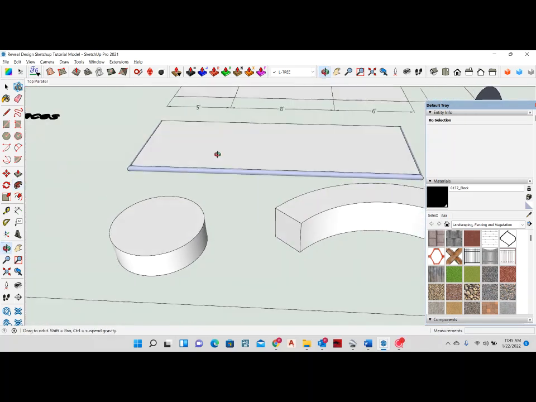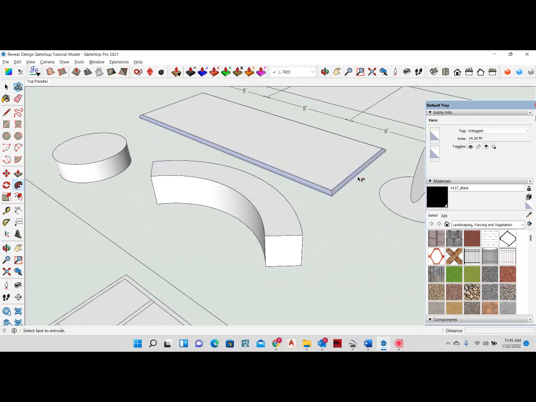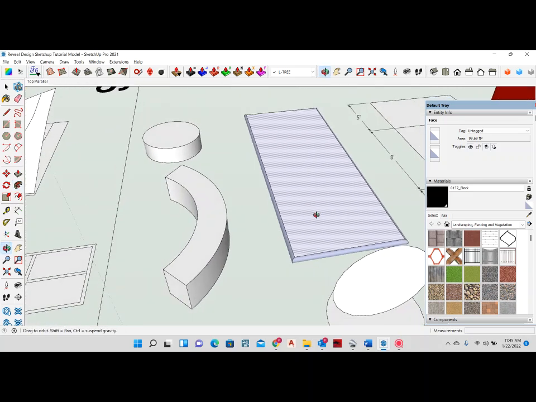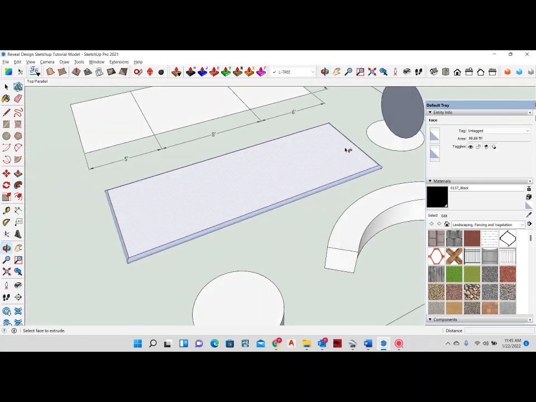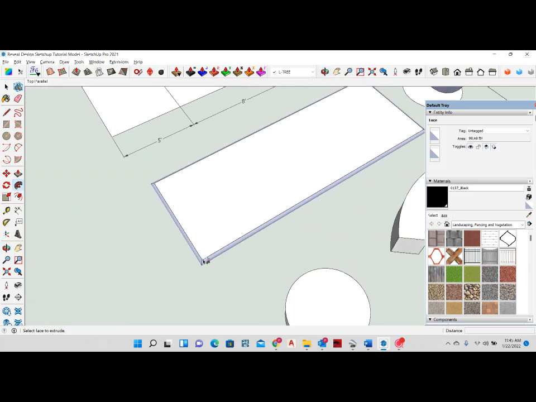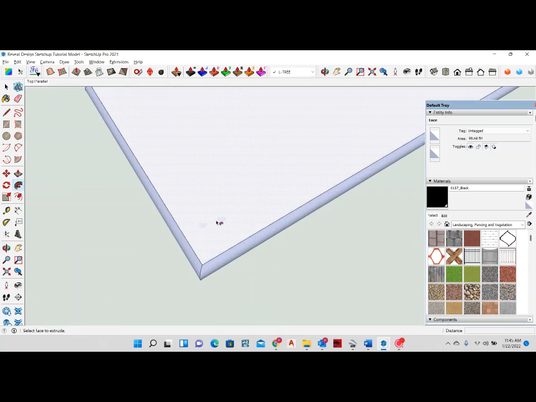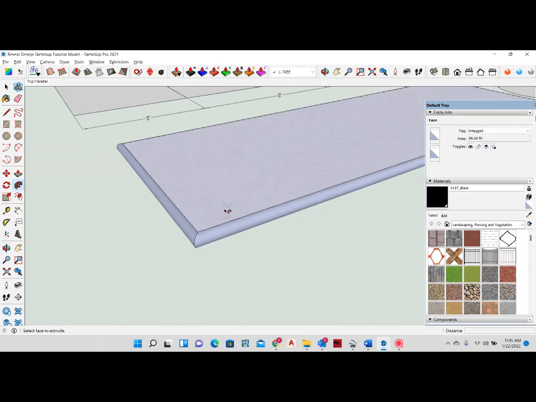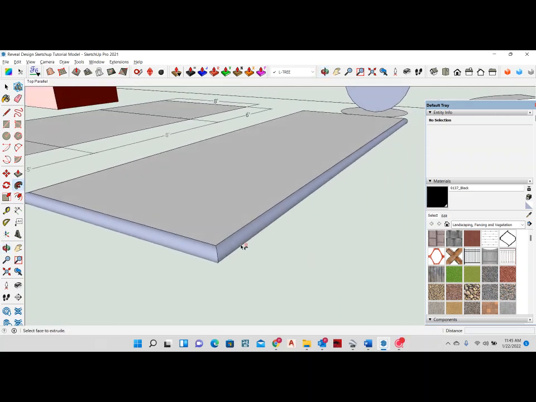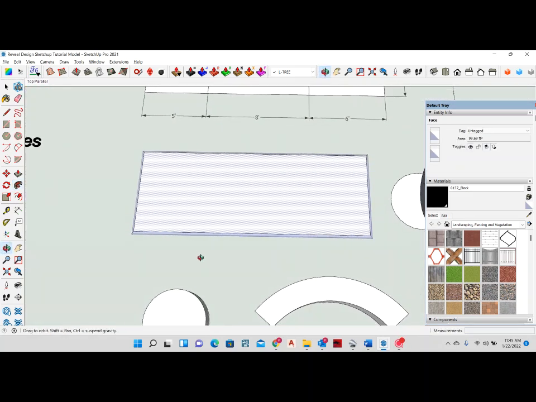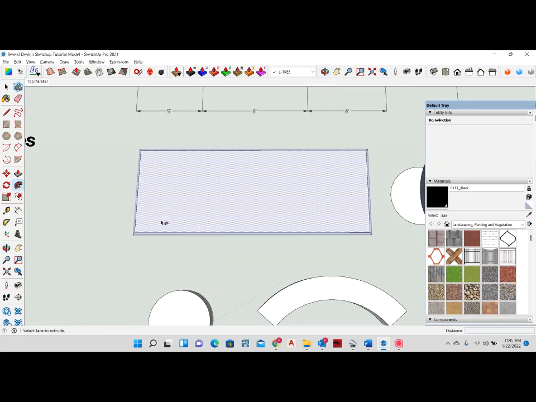This is really good for, you can do gutters with this pretty well if you just create a profile and follow the face of what you want to cover with that gutter. But what we see here now is a face where we're showing the front of the face, which is in white, and the profile of the bullnose is all reversed, showing the back side. So this is where we can show you a new trick.